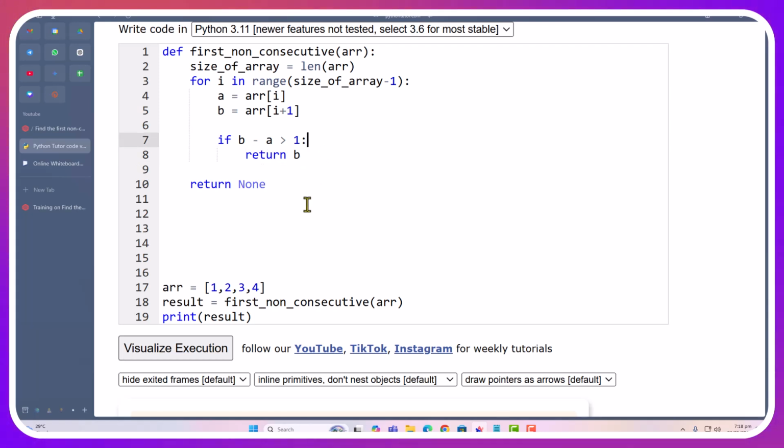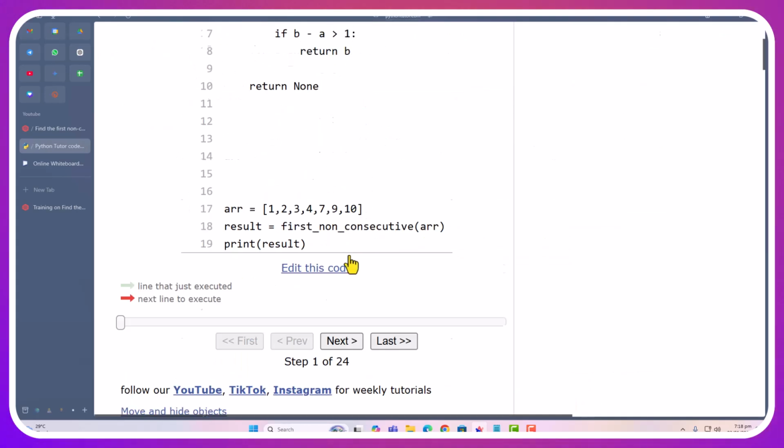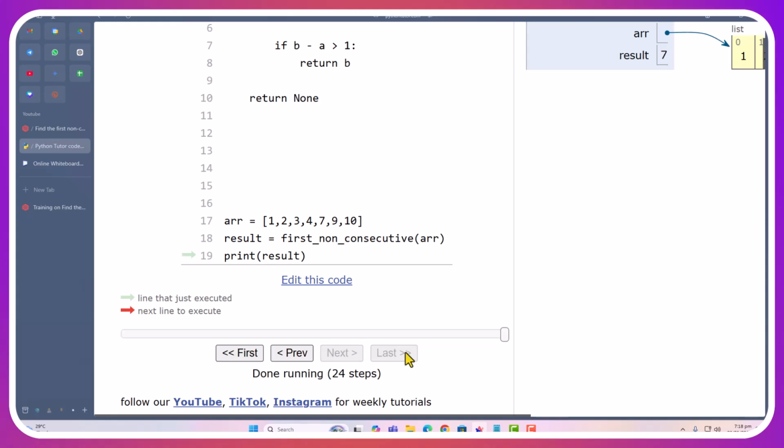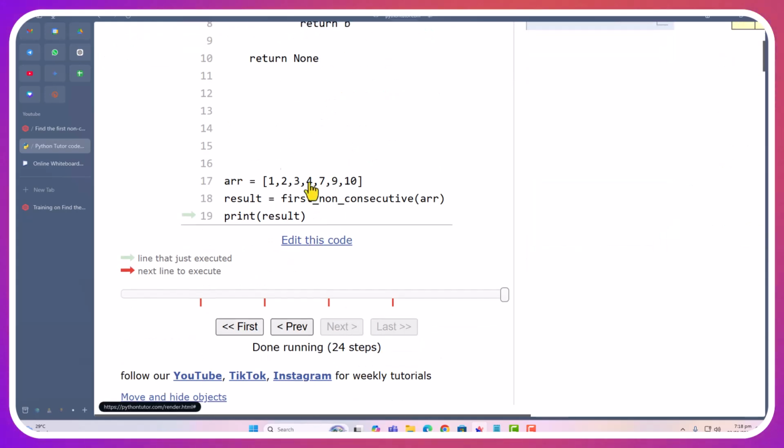So this is it. If I modify this array, I put in 7, then I put 9, then I put 10, we should get 7 as a result, because 7 is the first non-consecutive number. So if I visualize this execution and jump to the last, we get 7. Alright, so this should work.